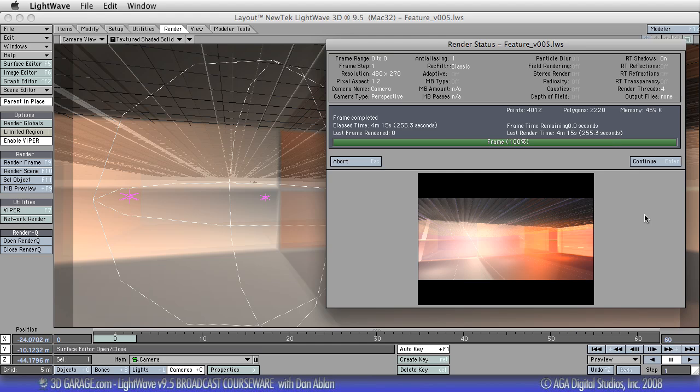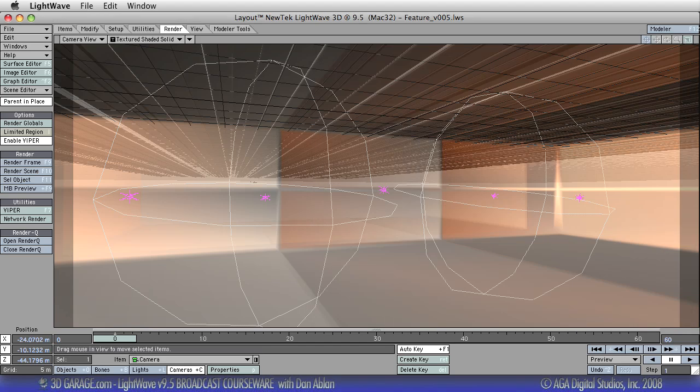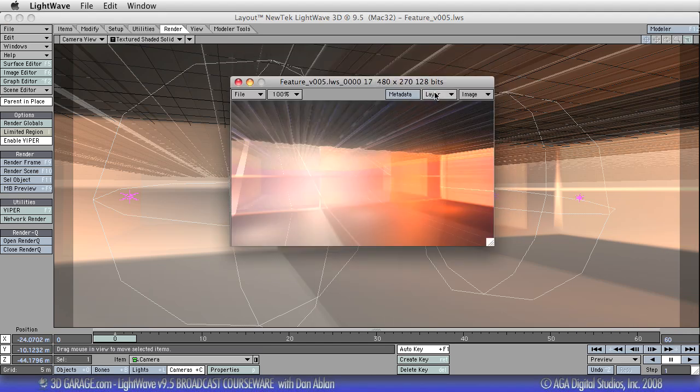What's always funny to me is that the minute I stop recording is when the render finishes. But so here it is, and now you can see that we're starting to get a much cooler look just by putting those volumetrics back there. The second box cloned back there is starting to work pretty well.